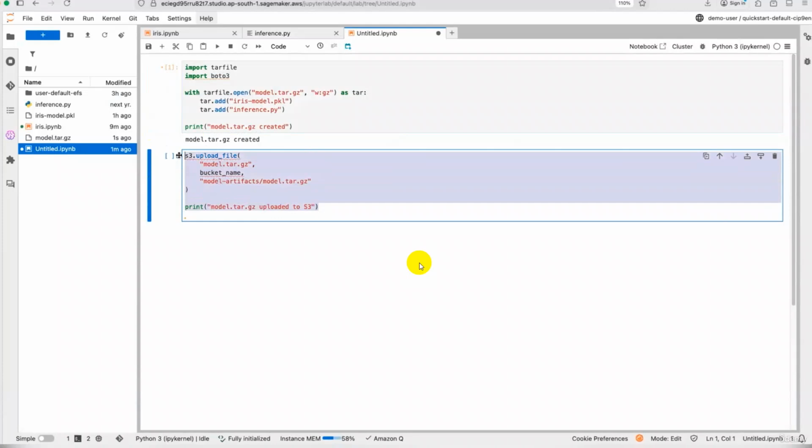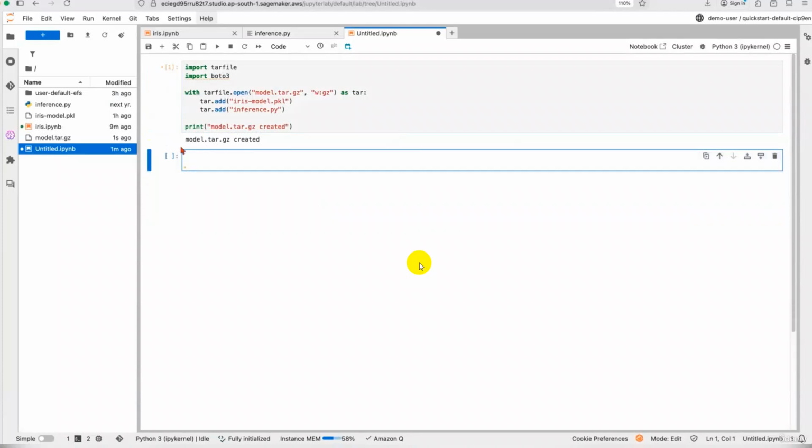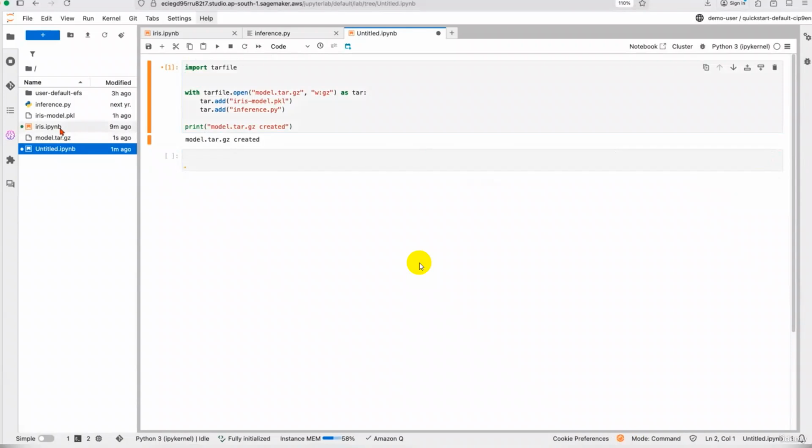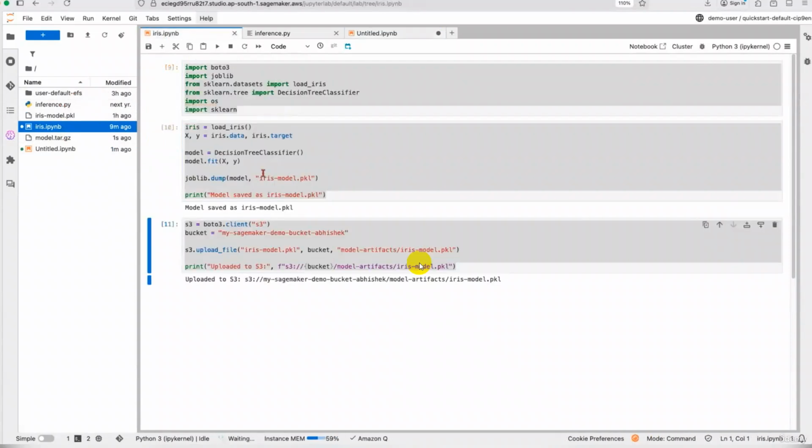But to write this in a better way, I'll remove this and add it to the iris file, where we already have these dependencies, boto3, and we already created the S3 client.